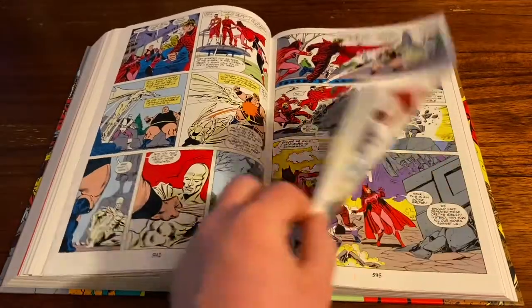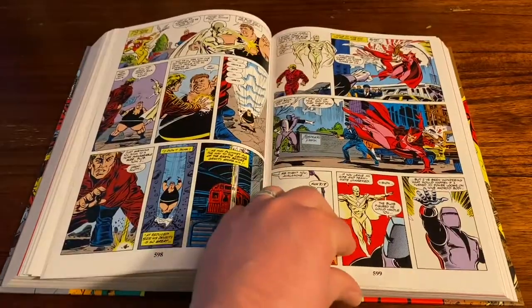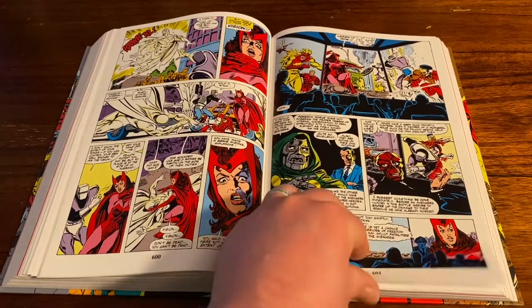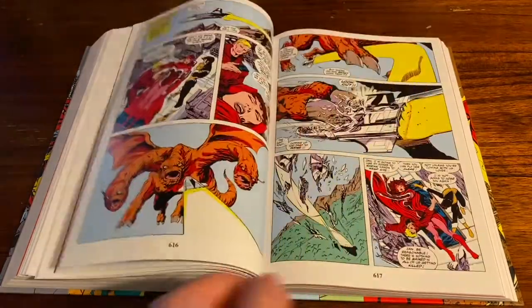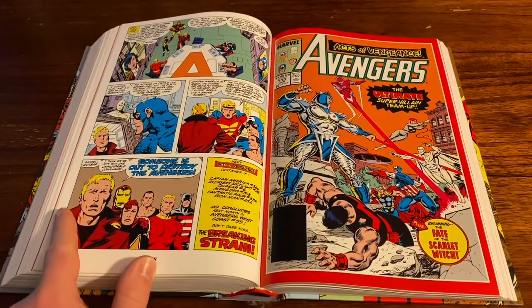Like the Mandarin. Yo, I really wasn't keen on him or anything. Yo, that's super racist. Sort of. I don't know. But you got all those evil bastards. Kingpin up in there. Some great stuff. You got some Pyro action and the Blob. There you go. Right there.